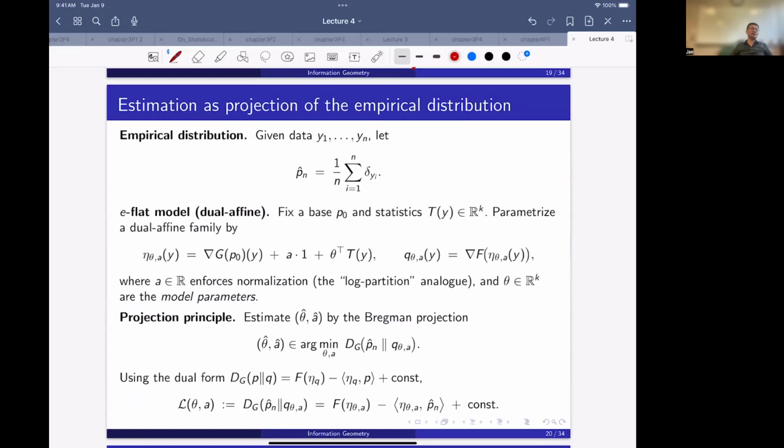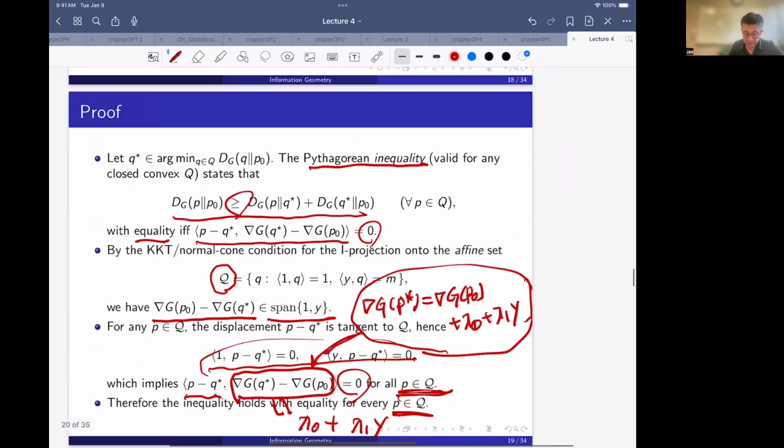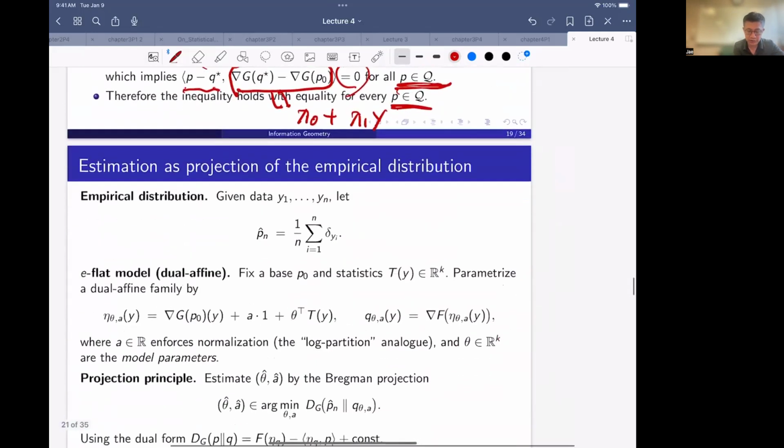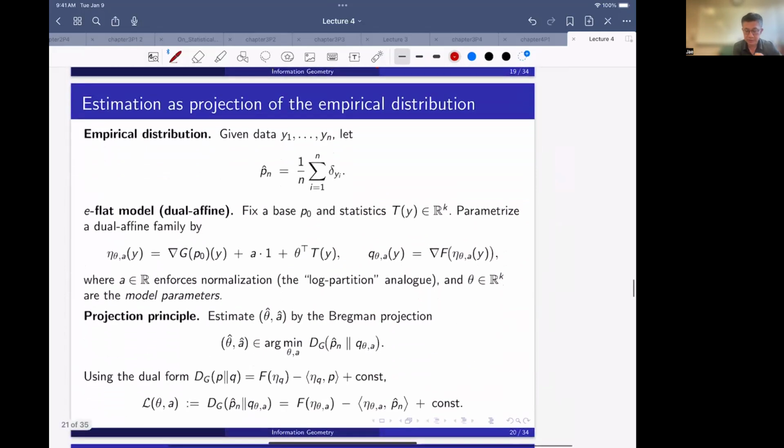Now, remember, this is modeling, right? The Pythagorean theorem is just a projection, and the projection has a particular form which satisfies this orthogonality of the inner product pairing, and so then we have a nice result. And now let's talk about estimation, not about modeling. Estimation means that we want to do some sort of M projection with the sample data.